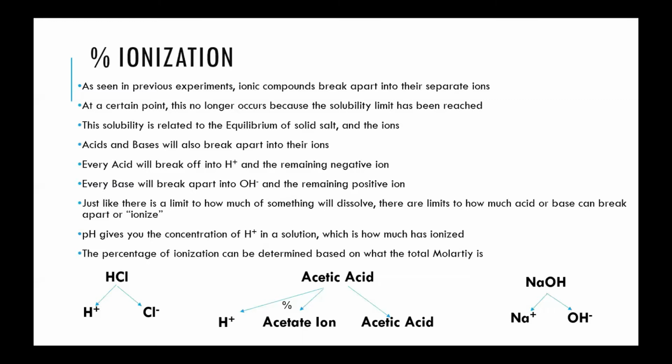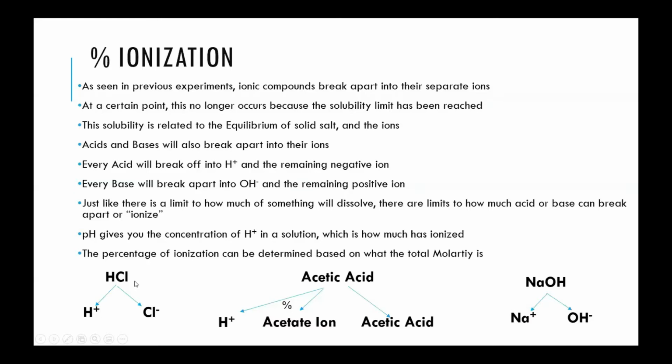And in terms of acid and bases, the percent ionization is what dictates whether something is a strong acid or base or a weak acid or base. And that does not mean its strength as far as able to undergo different reactions, but the terms strong and weak acids and bases refer specifically to the percent ionization, or how much of it breaks apart into its ions.